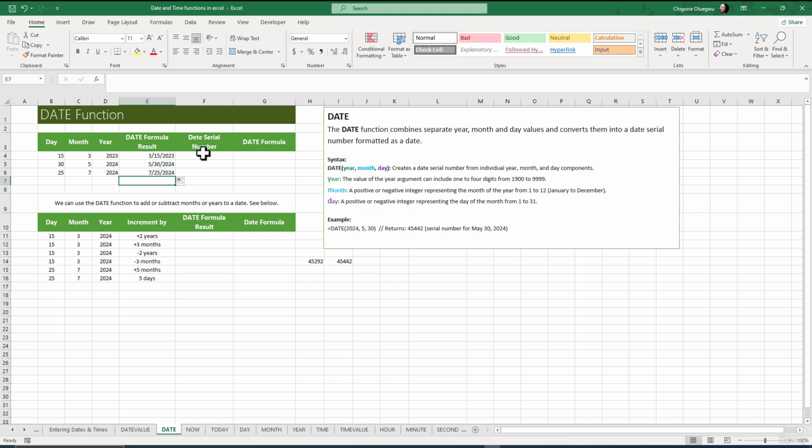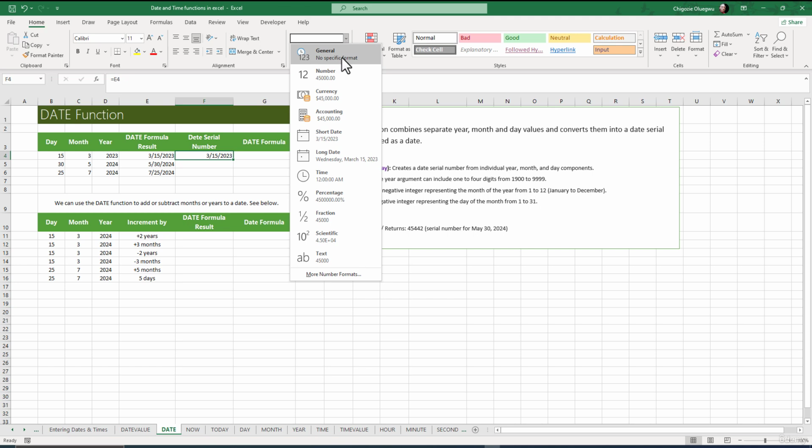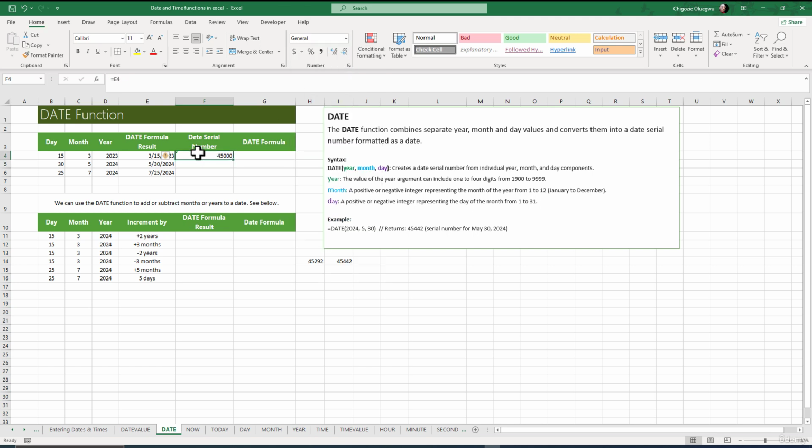Okay, if I want to get the serial number, all I need to do is to select this cell, go to the formula bar and type equals, I will just put whatever I have here, okay, and press enter. It will return it as a date, but I can change it to a general format. Select it. You can see I have the serial number. I can use the autofill right now to get the rest. Okay, these are their serial numbers.